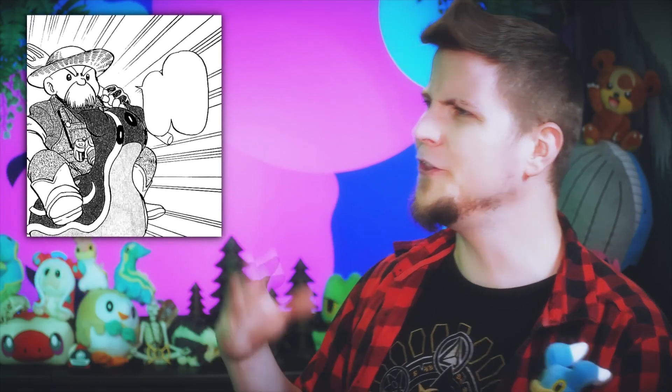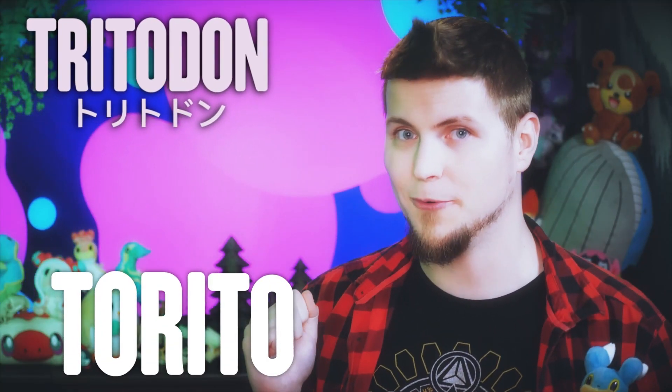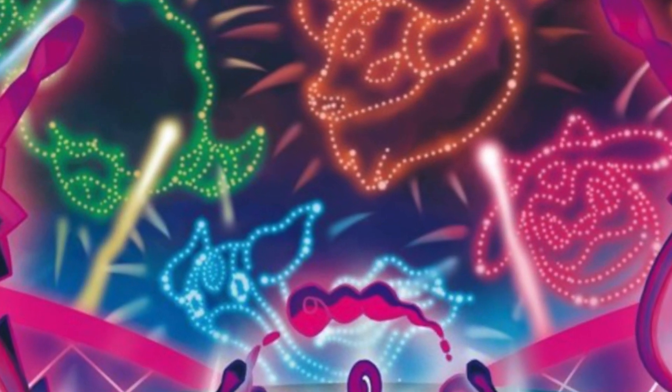Cute fact — apparently you can ride Gastrodon! Look at this! That's cute! And another fun fact: Gastrodon's Japanese name may also pull in 'Torito,' which is Spanish for 'little bull,' and they do have these two little bull horns, don't they? This would also explain why it's placed alongside all of the other cow and bull Pokémon in this official art celebrating the Chinese New Year — the beginning of the year of the ox. Neat!